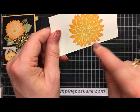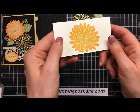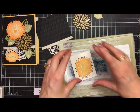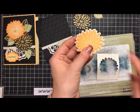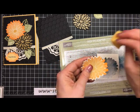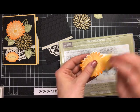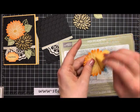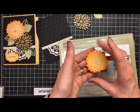And you have this gorgeous look. You can see that the edges have a little bit more of a peachy tone while the center of it remains yellow. I did this in advance. I've run it through the Big Shot machine, and I have this cut out. Now what we need to do is sponge these edges. I'm going to take the Peekaboo Peach again on my sponge, and we're just going to lightly sponge all of these edges so they're not such a sharp contrast to the rest of the flower. It would really be a sharp contrast when we hold it up next to our basic black that we're going to be putting this against. I love that we can soften it up with a little bit of sponging.